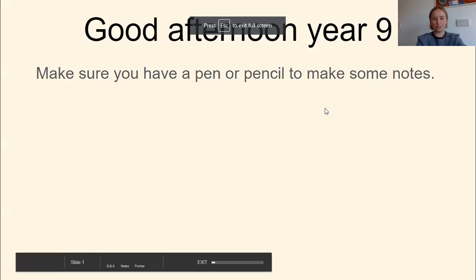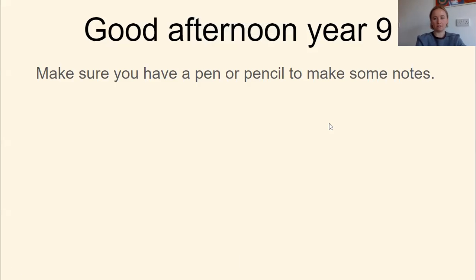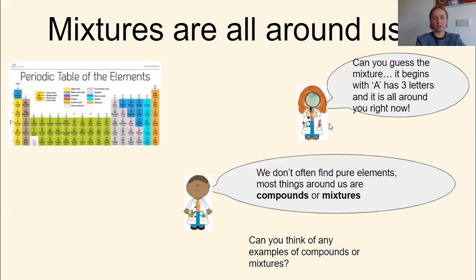Okay, so starting with the lesson. Feel free to make sure you have pen or pencil to make notes during this video. We are thinking about mixtures. Mixtures is one of those words that we use a lot in everyday life, but in chemistry and science, it actually means something very specific. Mixtures are something that are all around us.